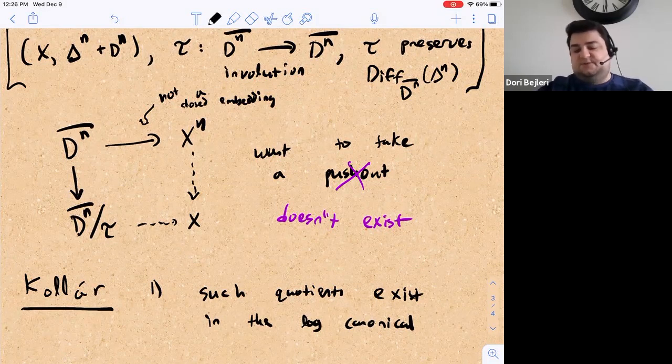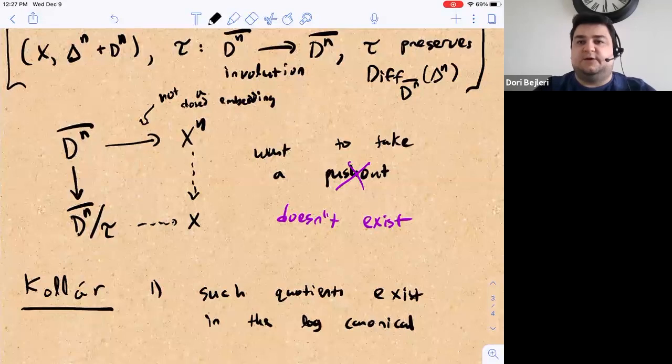And quotients of schemes by equivalence relations are also very subtle and most of the time don't exist. But it turns out that in the case where you actually start with a log canonical pair and this involution is defined on this divisor with coefficient 1 on your log canonical pair, then Kollár shows that such things exist. A priori, they're only algebraic spaces, and if you don't know what an algebraic space is, that's okay.